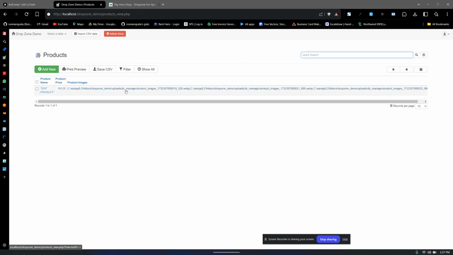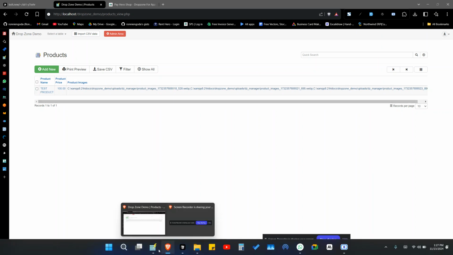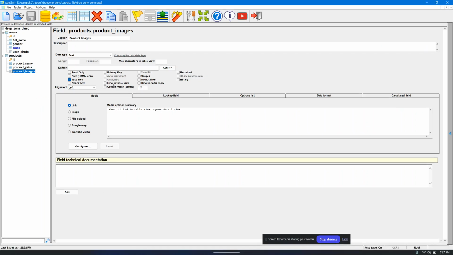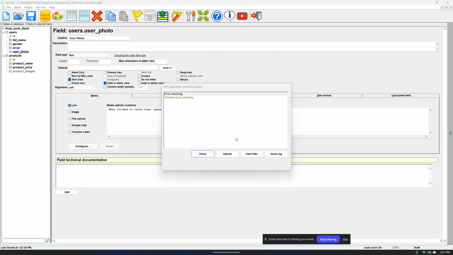Okay, if you come here on the table view, you can see how the images are stored. That's why we wanted to have a text area to store these paths, but they're separated by a comma. Each image path is separated by a comma. You can see you have a comma here, another comma here. So that's how they're stored. So typically you would want to hide these fields on table view, so that you don't have those ugly image paths being shown on the table view here.